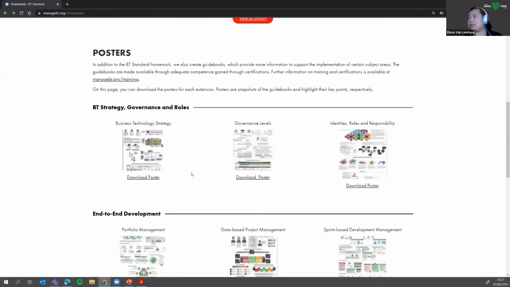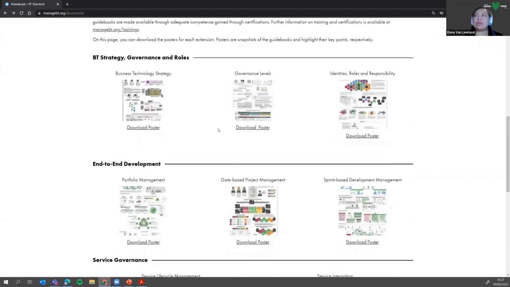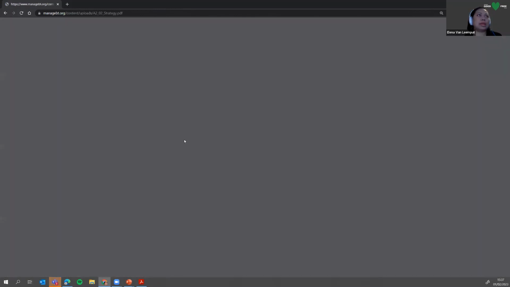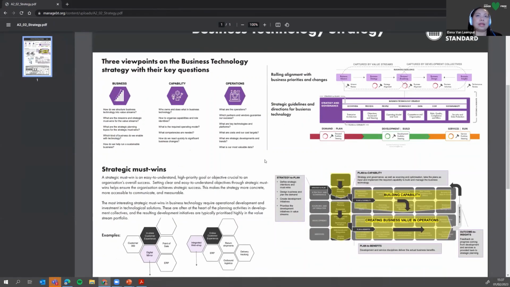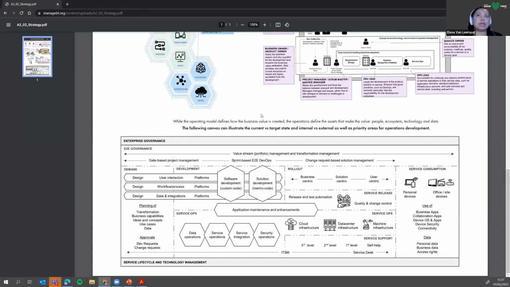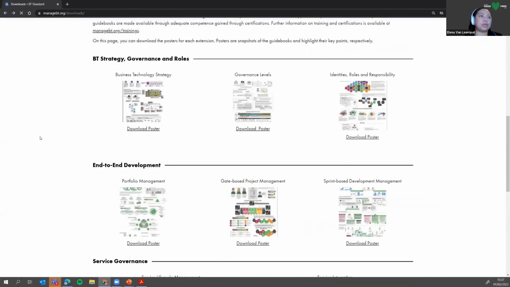Then posters. So we mentioned posters in the chat. That's referring to these. Each of these, what Menno was showing you in his presentation as well, are the business technology strategy posters. A poster is a snapshot of highlights of these types of pictures that are seen from the extensions. If I now press on one of these, you can again download it just like you did the articles. These are very useful if you want to discuss it with somebody, or for yourself, to look deeper.